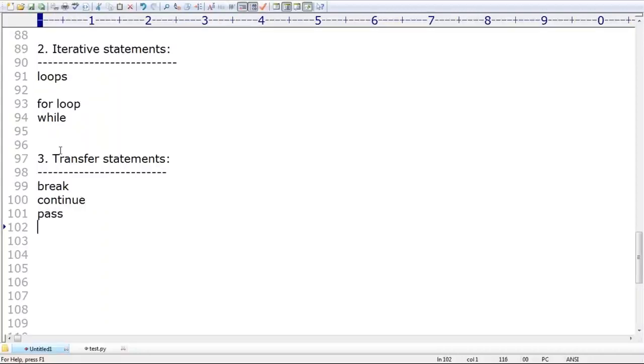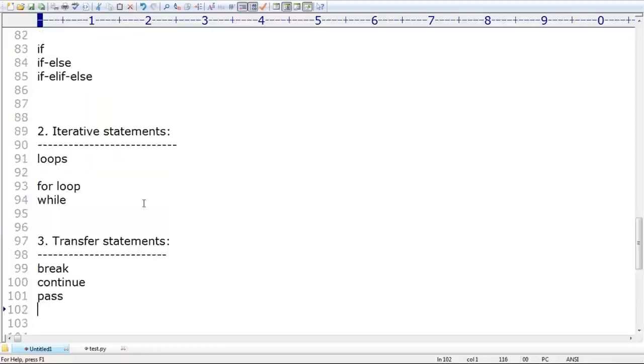Clear? Everyone can understand the basic agenda of our flow control. Pass and continue are not the same; both are different concepts. Where we can use them, we will discuss with examples. Don't worry about that.